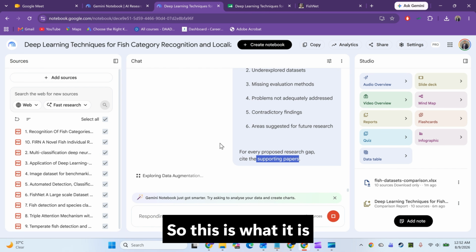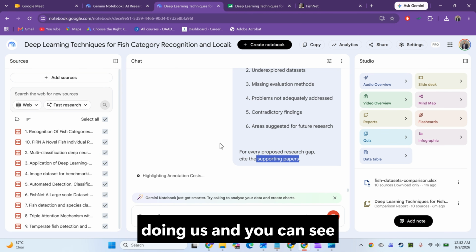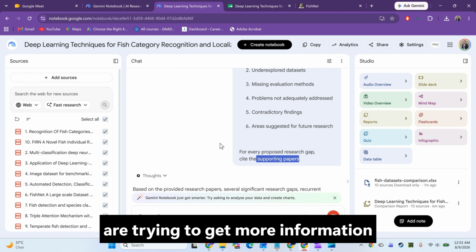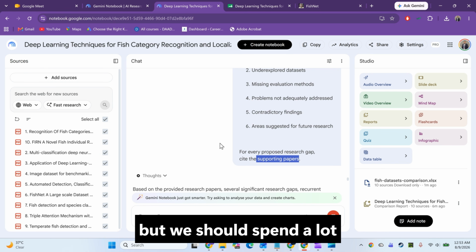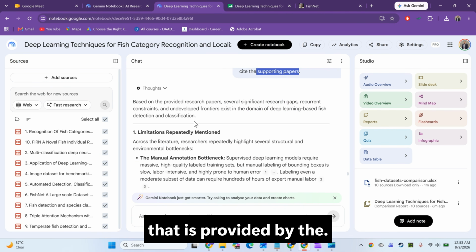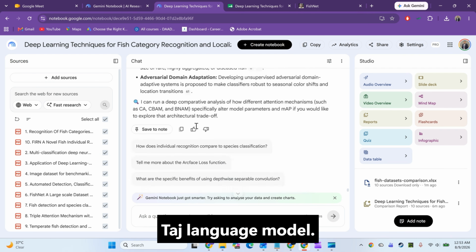So this is what it is doing for us, and you can see all this task is being done in minutes, not in days. So we are accelerating the process. We are trying to get more information, but we should spend a lot of time on verifying the information that is provided by the large language model.